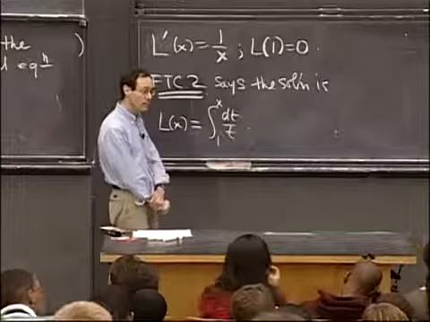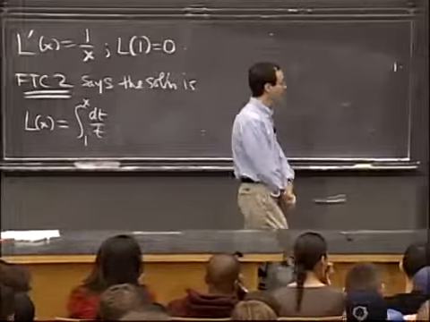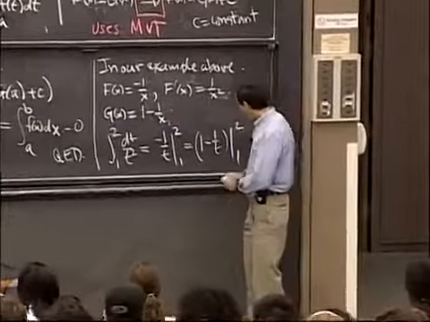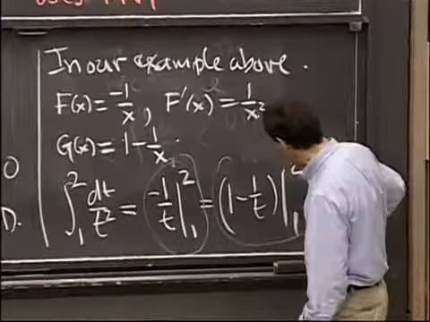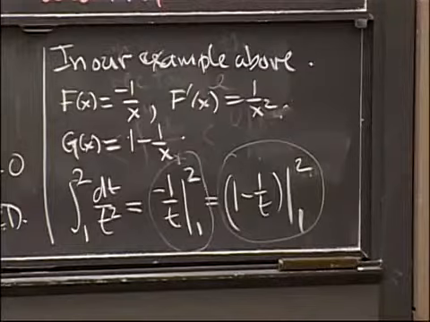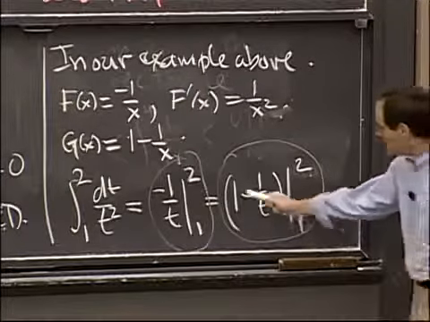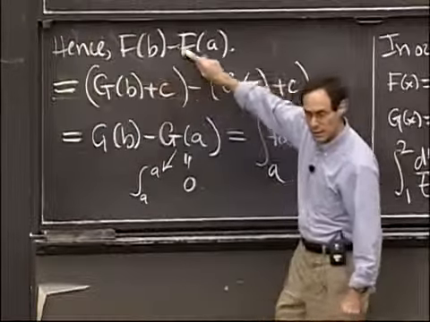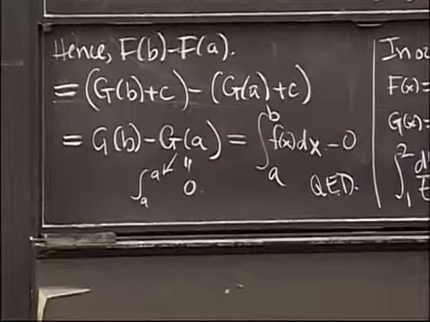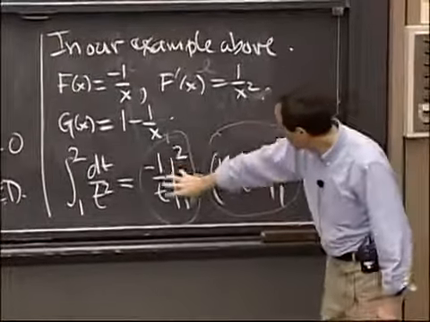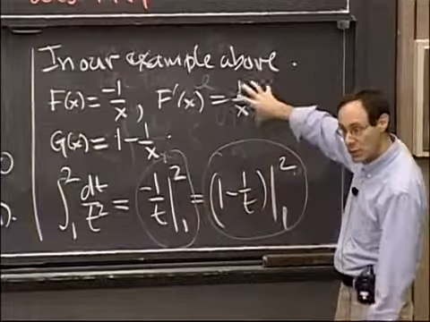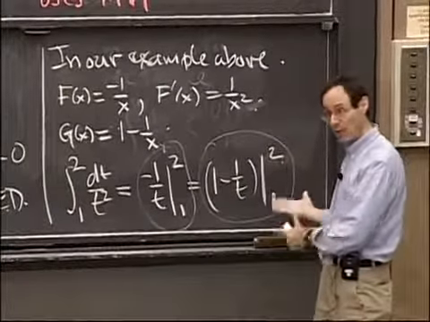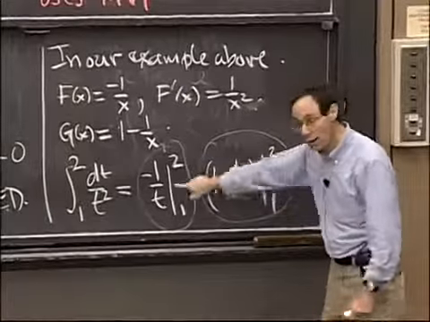Yeah, question? Over here, when we say negative 1 over t at 2, how is that equal to 1 minus 1 over t? The question is, why is this equal to that? And the answer is, it's for the same reason that this is equal to that. It's that the ones cancel. You've taken the value of something at 2 minus the value at 1, and you'll get a 1 in the one case and you'll get a 1 in the other case, and then you subtract them and they will cancel. It'll give you 0. These two things really are equal.